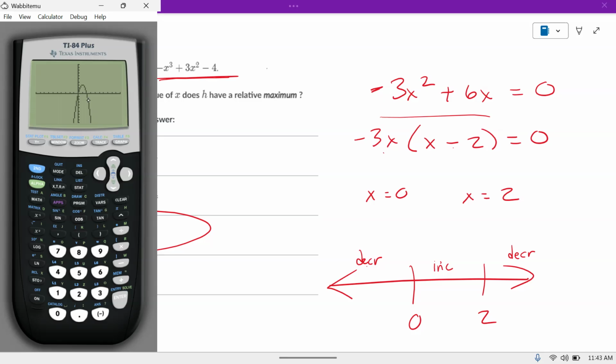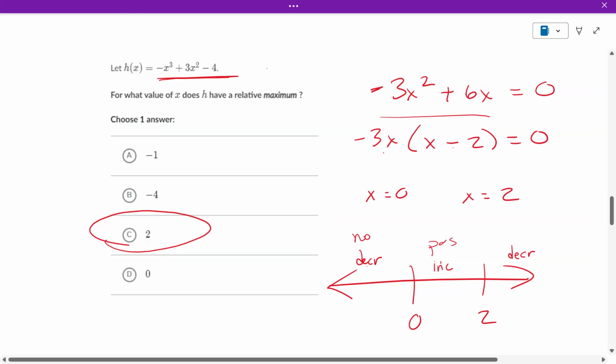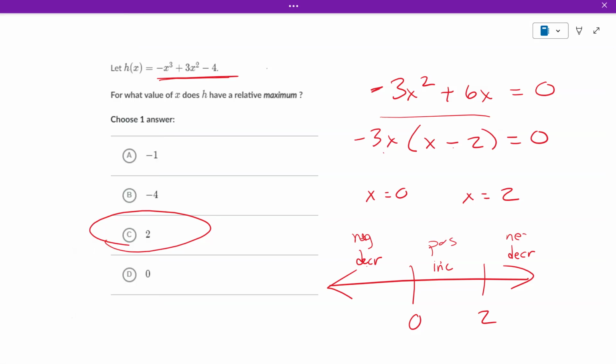This is the first derivative graph. You have to think differently, because positive is increasing, negative is decreasing. The first derivative is the slope of what the graph is doing. Is it just like a velocity graph? Yes.